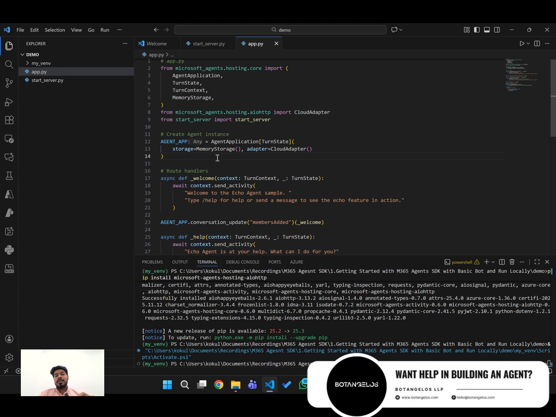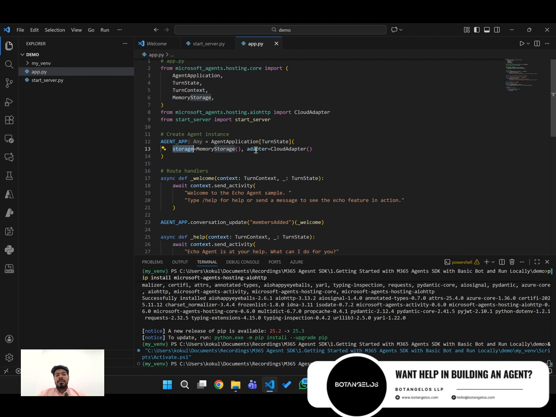Context is stored here. What is a context? It is the place where we store thread related information, message related or activity related information, and that context is stored inside the memory storage as per this line.